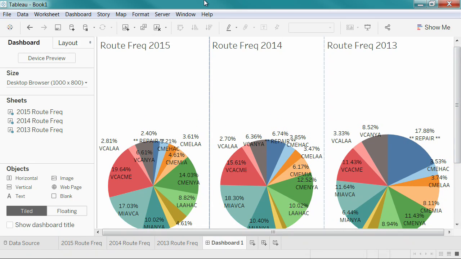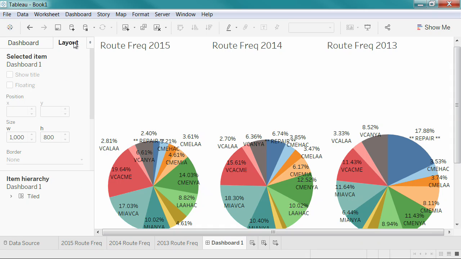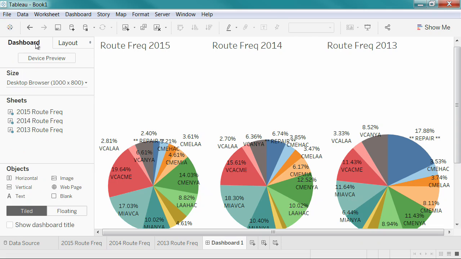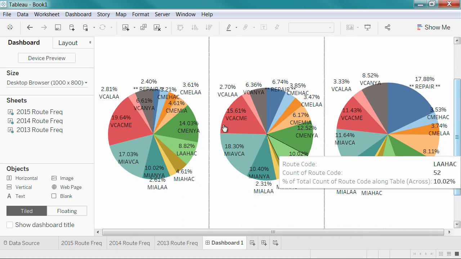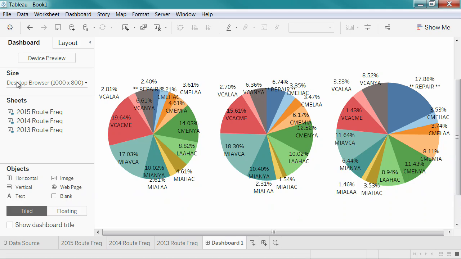Now there's a way of zooming in and out, and there are a number of other different options that you can do in order to size each of the visualizations. But I'm not going to go into too much detail into that. Essentially, this is designed to fit on a normal computer desktop.